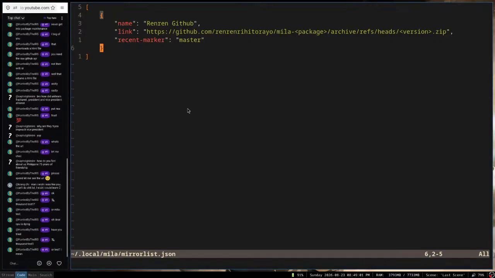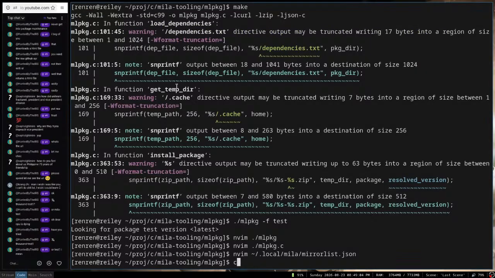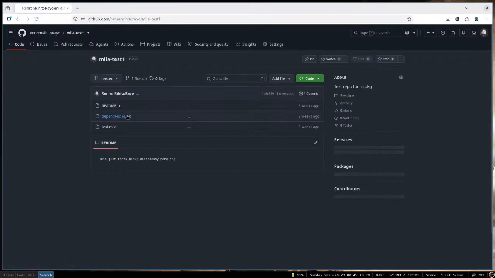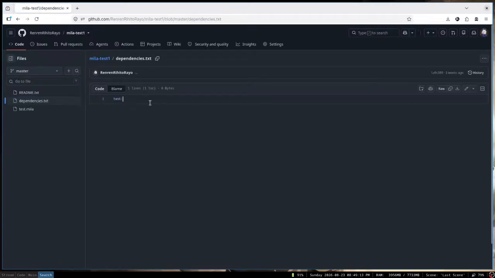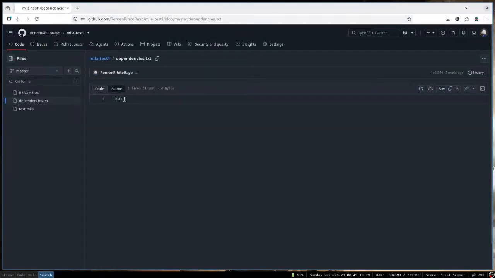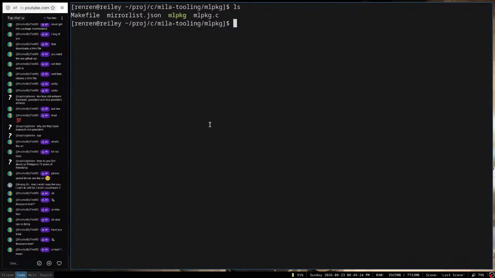Yeah, I did. The reason why there's a test repo is because it does dependencies, but in the simplest way. It just recurses that file. What I'm planning to add is cyclic dependencies because I haven't done that yet. There's a huge possibility that if two packages depend on each other, it will continually download each other. That's not good.